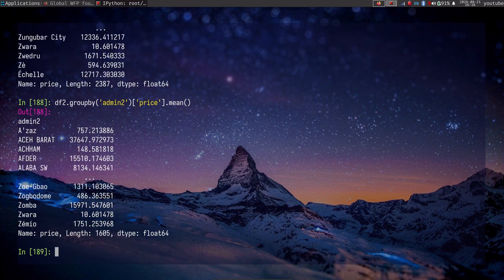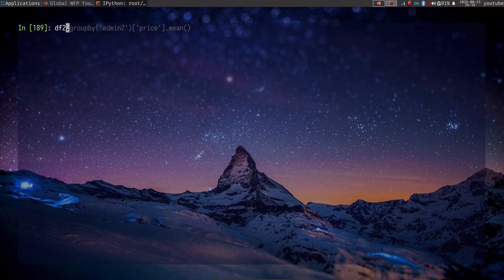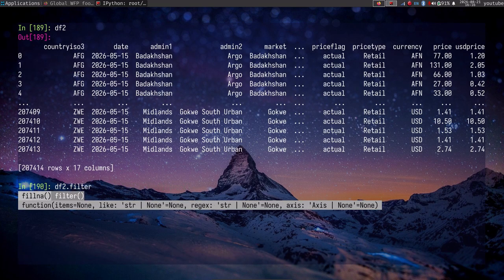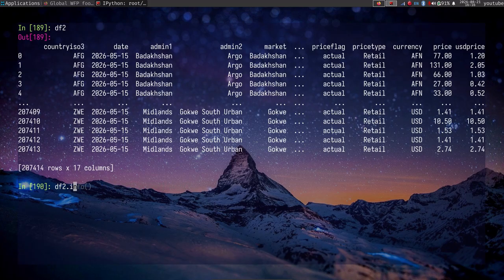Okay, so that's how you do a groupby, and then we can do something called df2 dot filter.